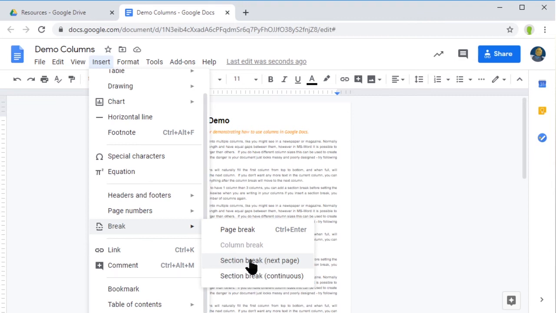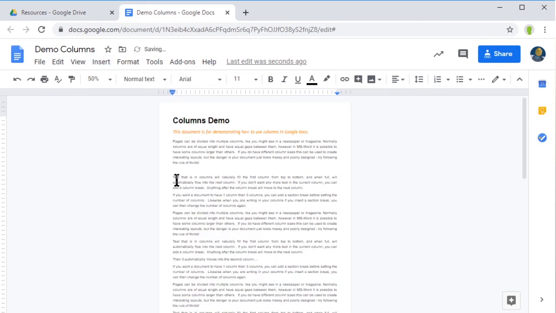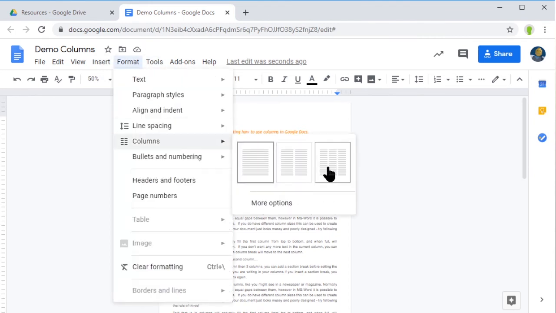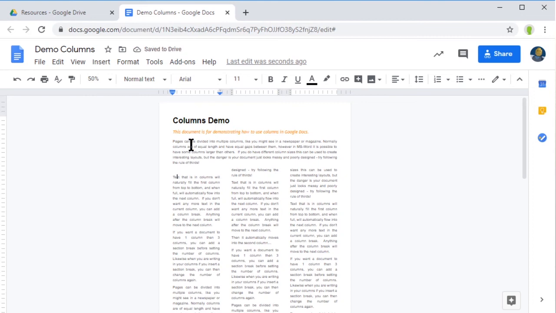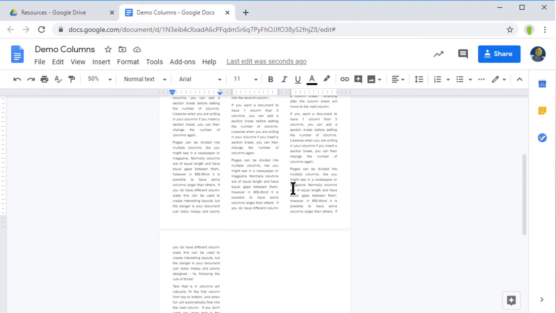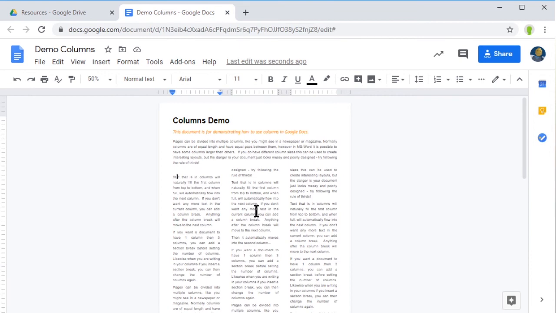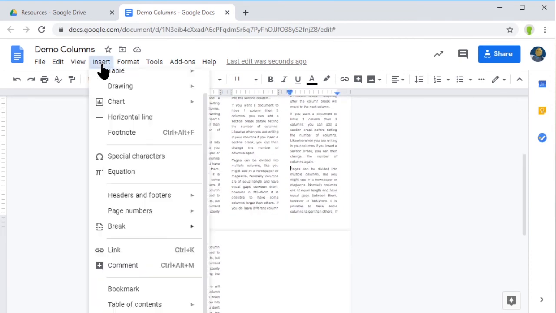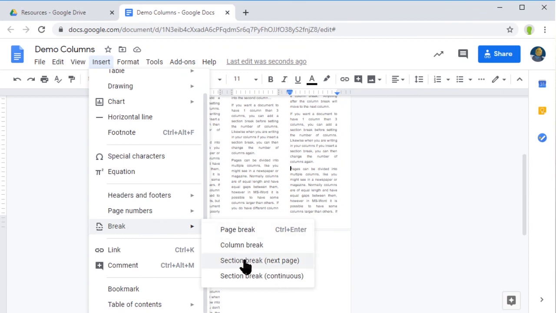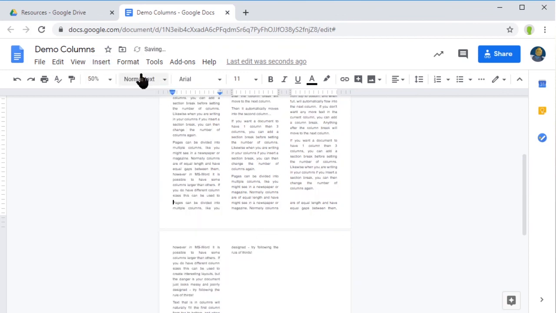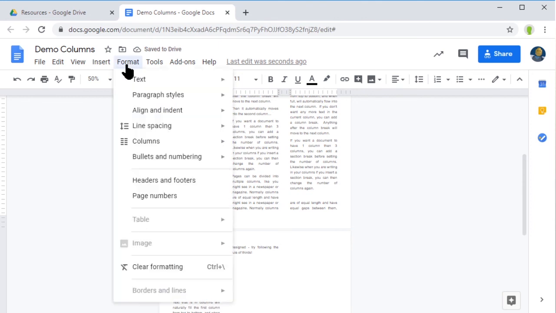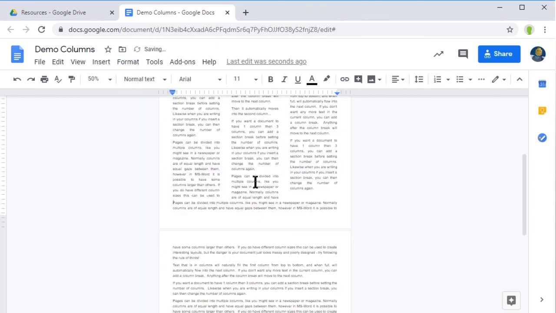Now, a section break can force you onto the next page, but I'm going to do section break continuous. And then on this paragraph, I'm going to format it to 3 columns. So I start off with 1 column and then I move into my 3 columns. And if I want to stop at a certain point, then I can do a section break in there as well. So perhaps just before that, let's insert a break and do section break, and let's set that to format and columns, 1 column again.